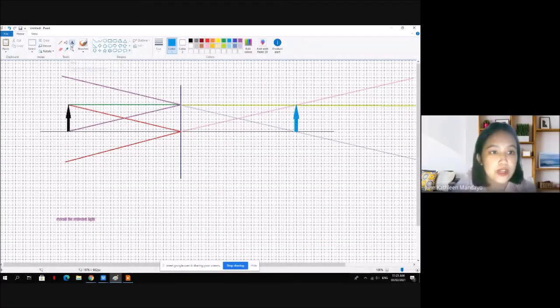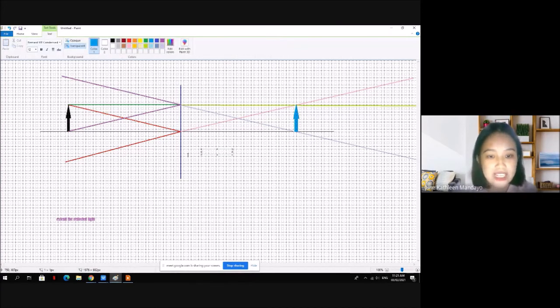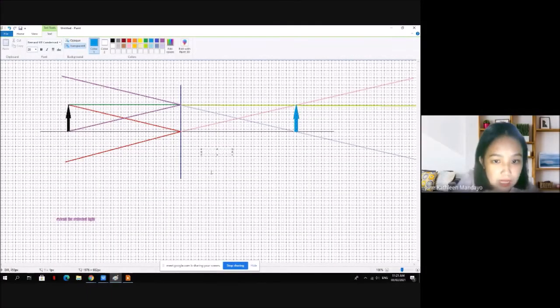Okay, so starting of course with L, meaning location. So how can we describe the location of the image? So the question is, is it in front of the mirror or behind the mirror? So ito si mirror mo, nandito ka, so nasa kabilang location or nasa kabilang part yung iyong image. Therefore, the image is behind the mirror. Ganun lang, behind the mirror or in front of the mirror. That is for flat or plain mirrors.